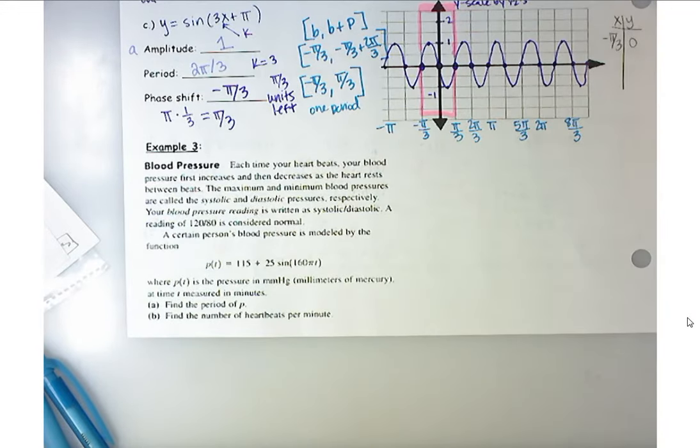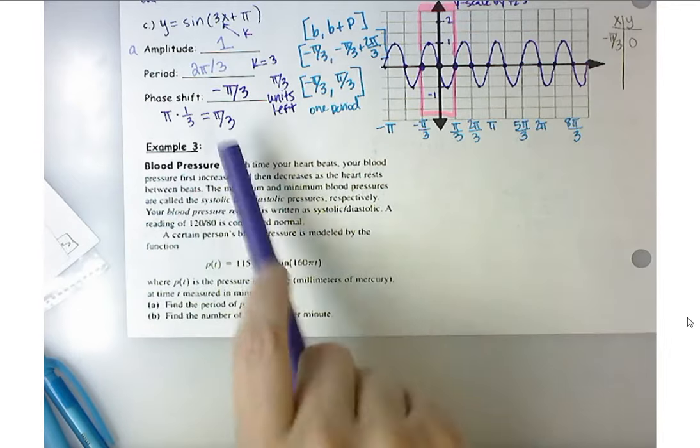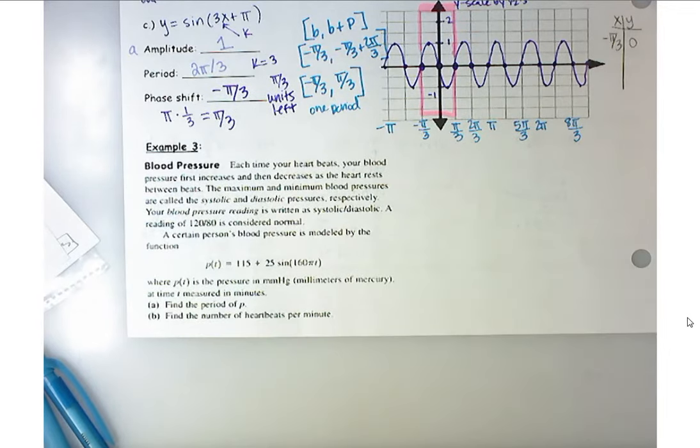Okay, so then here's your graph. Isn't it beautiful? So remember that the 3, what does the 3 do? Compresses it. It's a horizontal compression. You see the higher frequency.